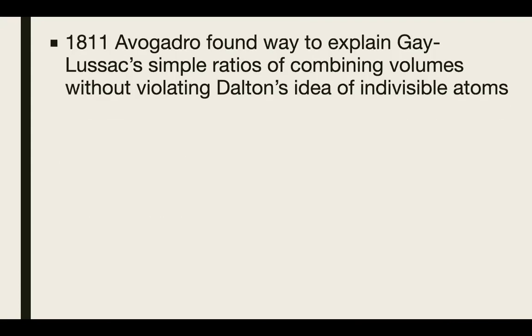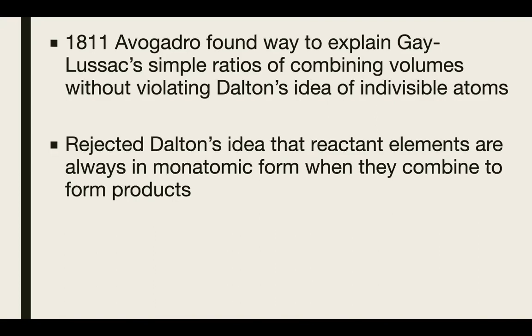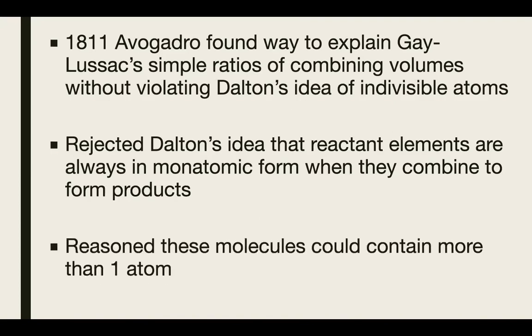About 8 years after Gay Lussac came up with his law of combining volumes, Avogadro found a way to explain it without violating Dalton's idea of indivisible atoms. He rejected Dalton's idea that elements are always in the form of single atoms. He reasoned that some molecules, especially gaseous elements like hydrogen and oxygen, could in fact be diatomic, containing more than one atom.